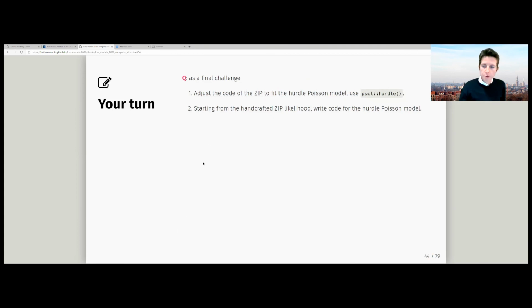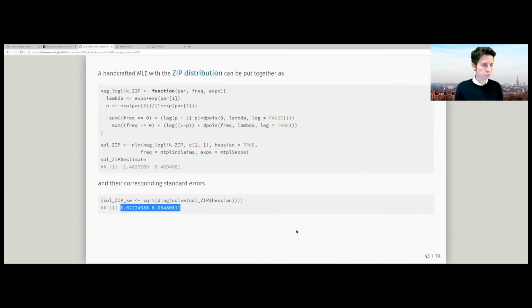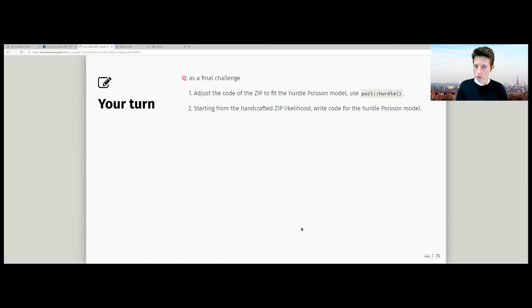As a challenge, you could do this hurdle thing yourself. You could try to code the implementation of the likelihood where we do things slightly differently, where we say, let's go for this implementation, which is a different likelihood. It's a slightly different model. But again, I need to make sure that the p that I calibrate here ends up as a number between 0 and 1. And I need to make sure that I'm working with the conditional Poisson over here. I'm going to give you a bit of time to look into this code and ask your questions. And for those who want to see the challenge, I can put up the code to see how that goes for the hurdle model.